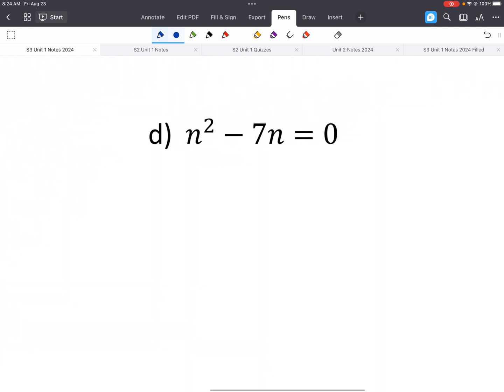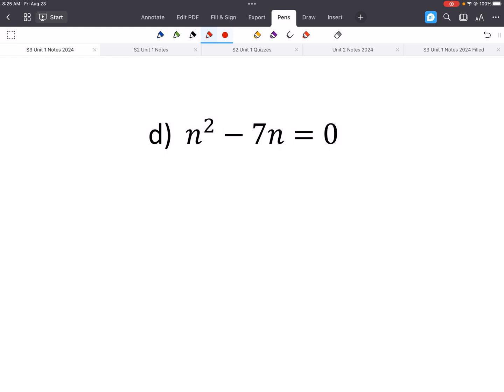And then let's do this last one. So this is a little different. It's not like the other ones we've done. We can't factor by grouping, but we can do a different type of factoring. I always tell the students, what do you got to do first? What do you got to check for first? Okay, and we should always check for the greatest common factor.